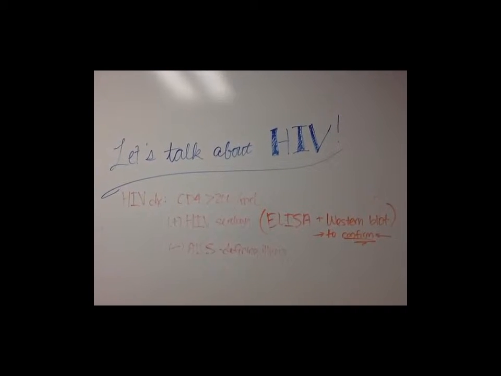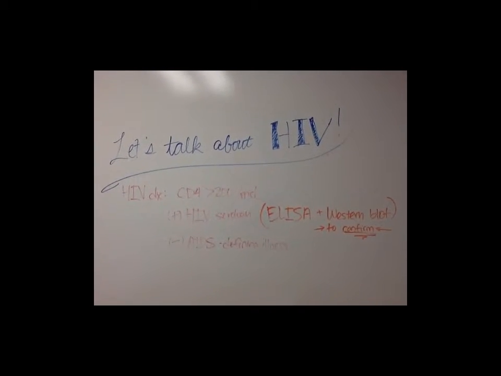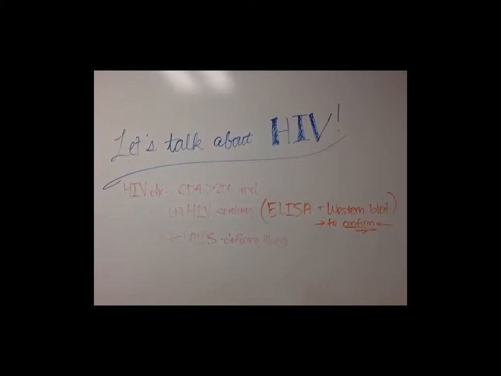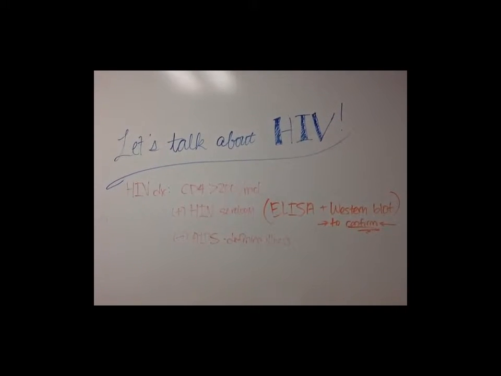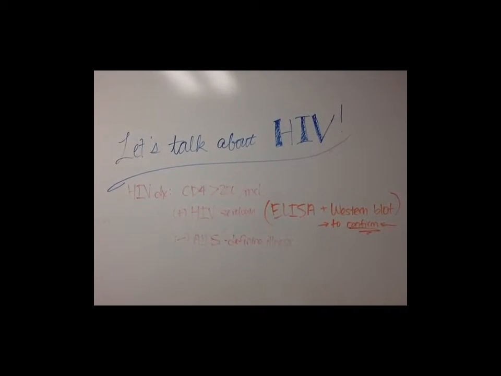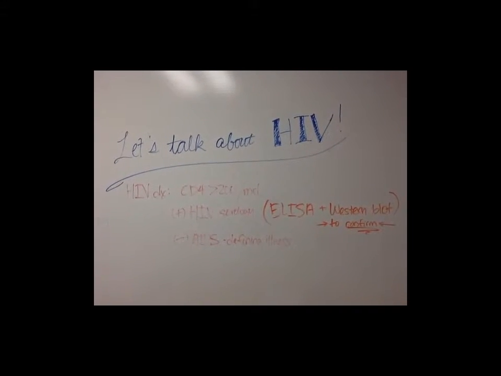We just concluded discussing herpes viruses, which are more severe in patients who are immunocompromised. So now we will go into immunodeficiency. Let's talk about HIV. So how do you decide someone has HIV? Well, their CD4 count has to be above 200. They have positive HIV serology, which is determined via ELISA, E-L-I-S-A, and confirmed with a test such as Western blot, and they do not have an AIDS-defining illness.